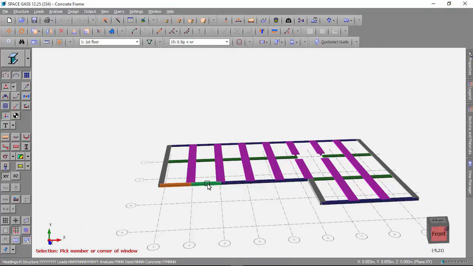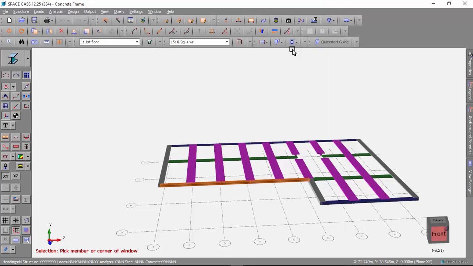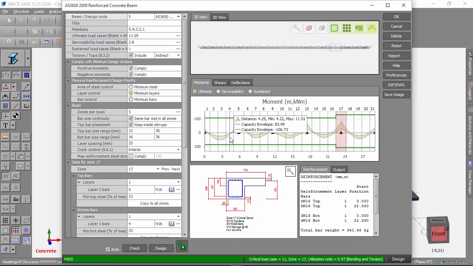I'll do one of these longitudinal beams. Now these are quite lightly loaded because this is the short direction of the slabs, and so they're not going to attract too much load, but we'll just quickly do one. So it's 5 spans, and you can see there the capacity green lines are way above the actual moment envelope, indicating that the beam is not working to full capacity, but that's what you'd expect in those beams that aren't attracting much load. So we'll accept that one. I better give it a title.